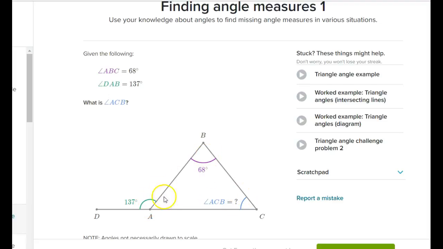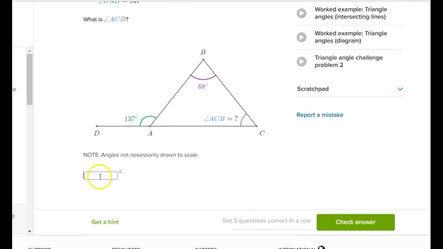So what happens is we know that these two angles here together, the one inside the triangle and the one exterior here, together they equal 180. We also know that these three equal 180. Therefore, whatever this exterior angle is, 137, these two interior ones have to also be 137. So what we would just do is take 137 and subtract 68, and we'd get, what's that, 69? So that's all you have to do, put your answer in, 69. That's because this plus that has to equal the next one.